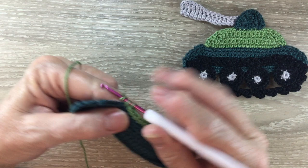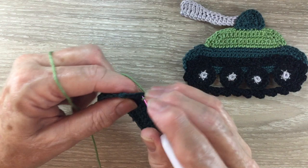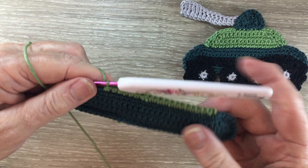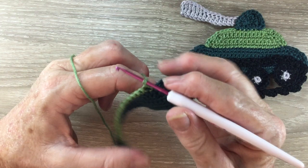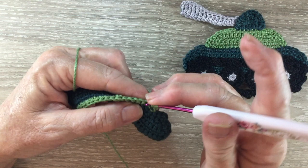Then I work a joined single crochet over the following two stitches. And that's the first row of the middle section done. For row two, I start with one chain and turn. I work a joined single crochet over the first two stitches.